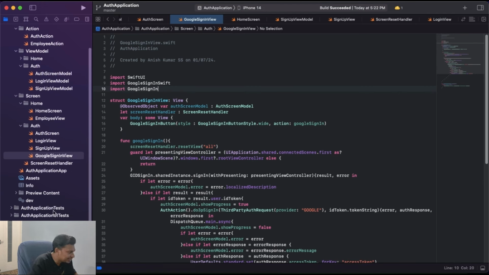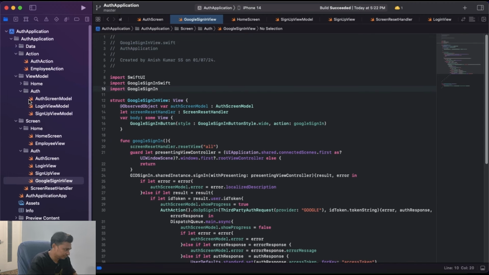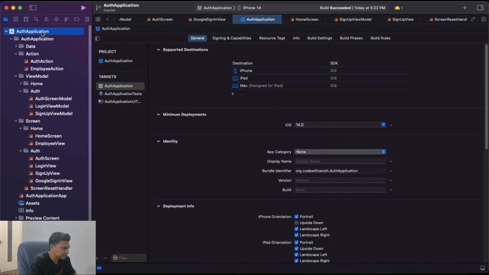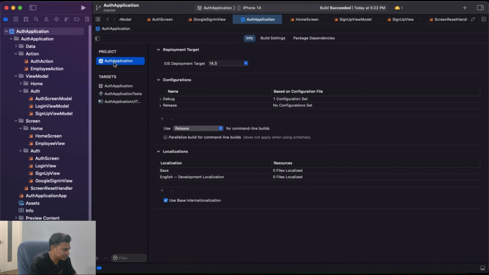So how to add a third-party library in SwiftUI: you can click this Auth application, and after coming here you can select this project or Auth application. Once you click this, you can see the package dependencies.